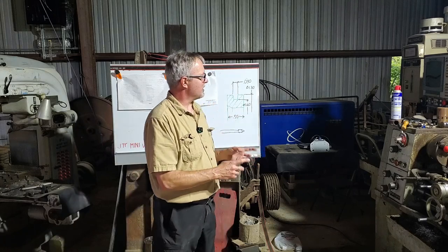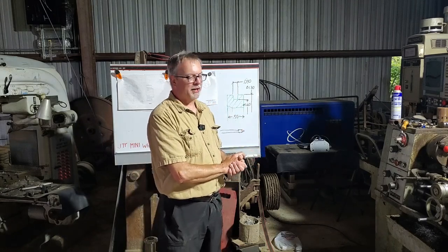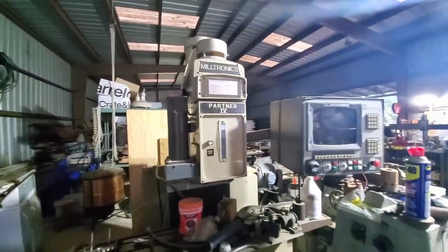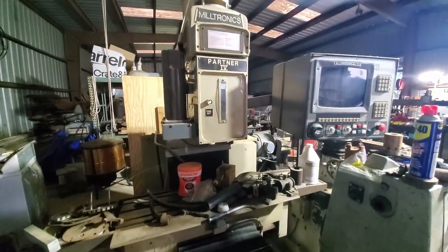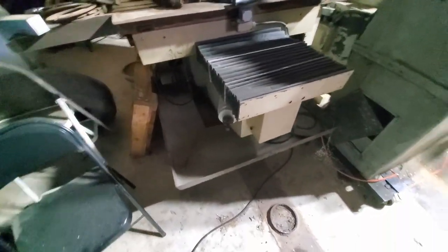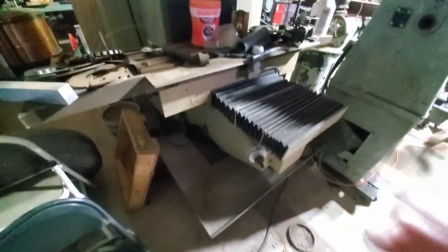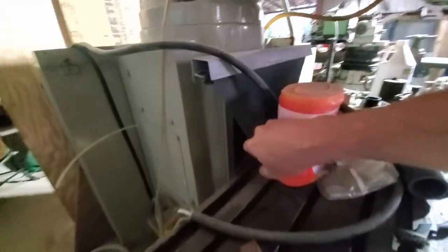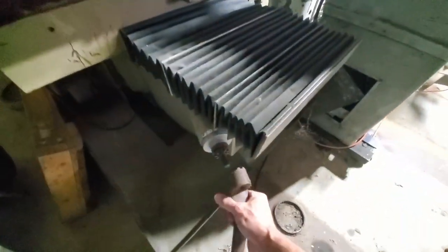Let's start off with something kind of near and dear to my heart, but I made the decision that it's going to go, and that's the Miltronics Partner 4. I really hate seeing the Miltronics go. This thing has been in storage for a lot of its life, and I haven't even cleaned it off yet, but it's got a coolant collection pan. The table, there's not a mark on it, and the ways are in fantastic condition. It's got the roller way covers, but everything moves freely.